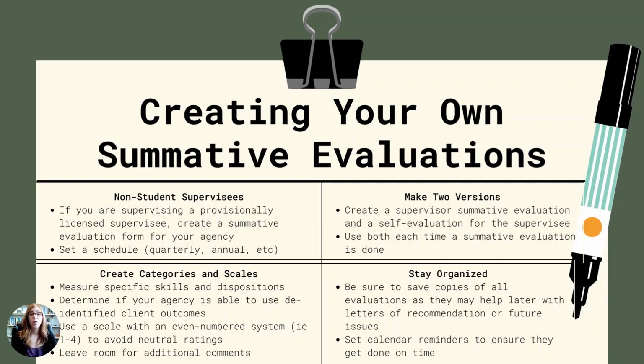And there's specific criteria for what you're looking for. So that's where you're making the two versions of the same form. And some of the wording might need to be tweaked a little bit on each to make it, kind of, in the appropriate voice and things. But every time a summative evaluation is done, you're doing that both, the self-evaluation and the supervisor evaluation.